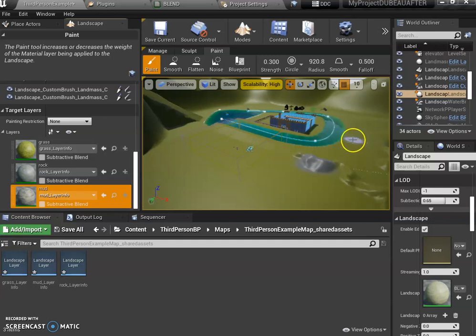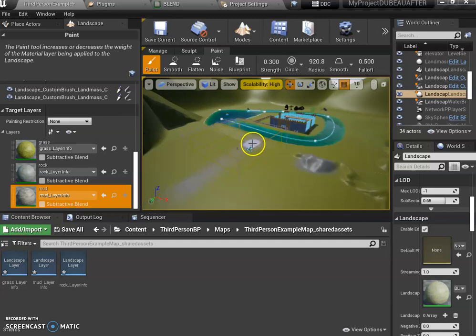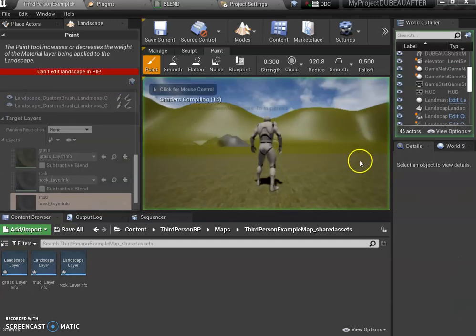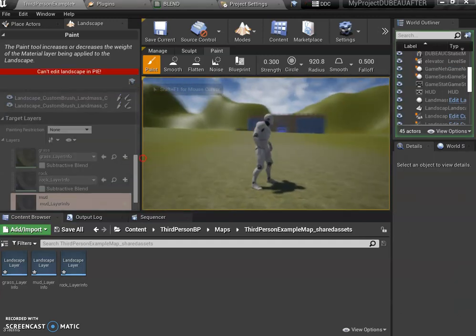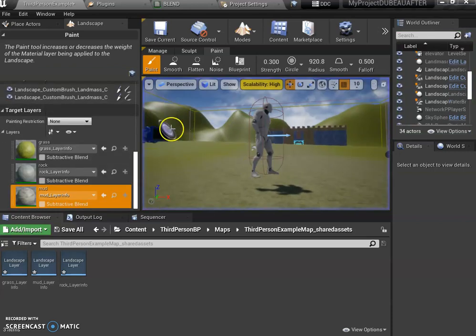And I'm going to put some mud. So maybe I have a drawbridge. I didn't build one, but you guys might have. And I'm going to do a little trail here. And then just give it a second. And there you go. But I don't know if you notice, if I press play, it looks like it's plastic or something weird, right? So let's fix that before we move on.